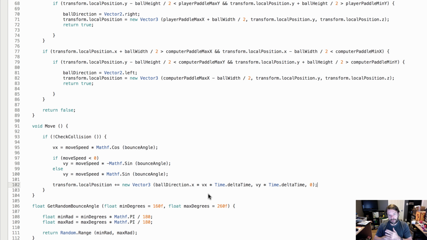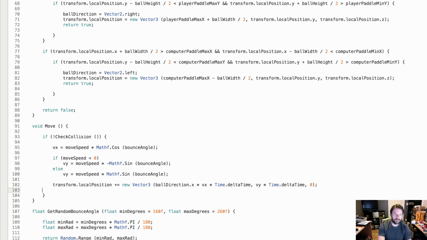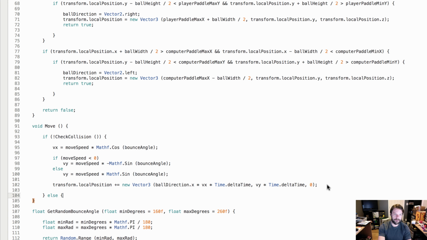So in the y direction, it's only going to change in the x direction. It's either going to go towards the left paddle or it's going to go towards the right paddle. So we have to multiply by the direction to get a proper Vx. So basically Vx is either going to be negative or positive. There you go.